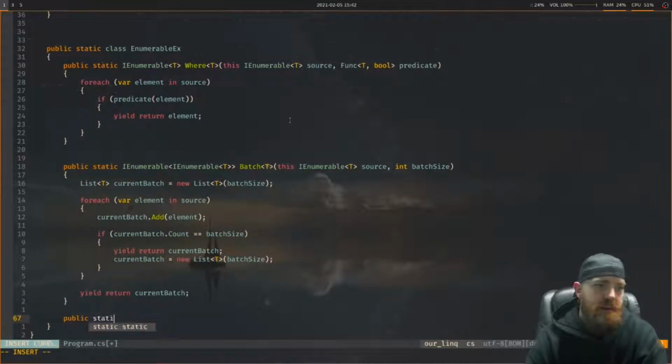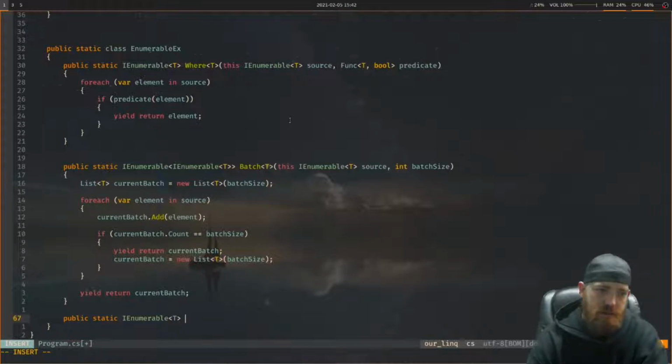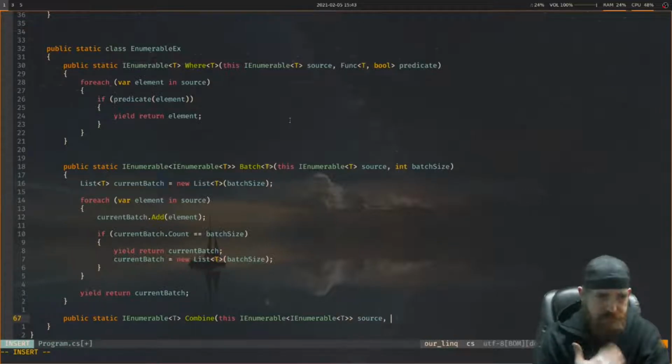So static IEnumerable of T, and we'll just say Combine. But this is basically SelectMany. IEnumerable of IEnumerable of T, right? Source. And then int.